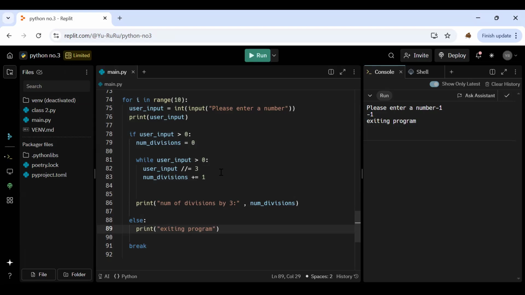Can you try to run again? Put 10. Number of divisions.